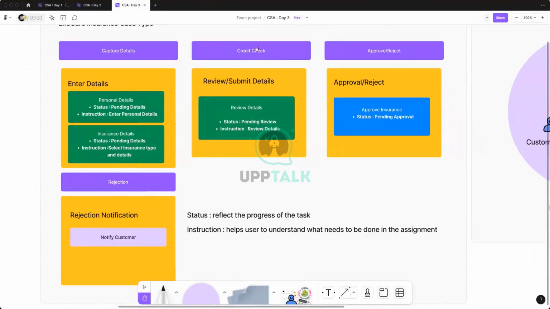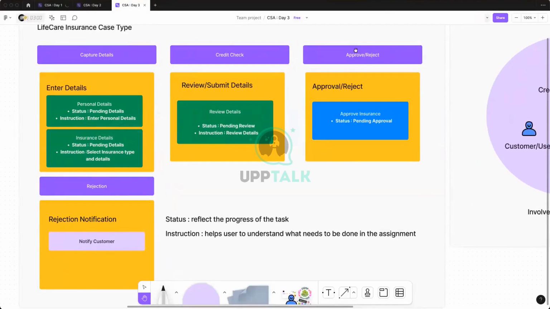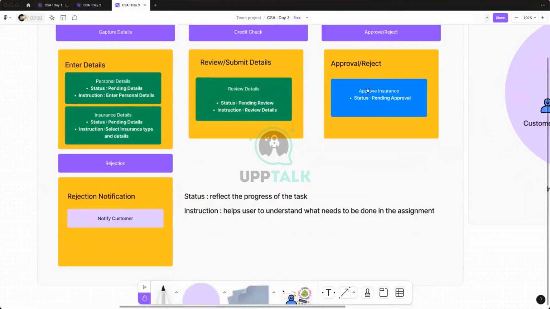Now in the credit check stage, we are creating a process known as review and submit detail. Inside that we have one assignment to review detail. Now in the third stage, we have approve and reject. Here we have the same process, approval and reject, and one approval assignment.